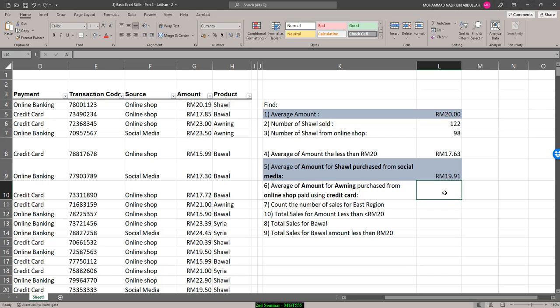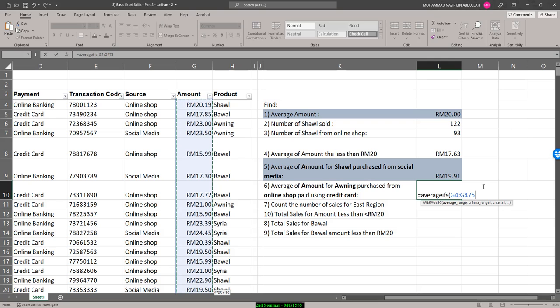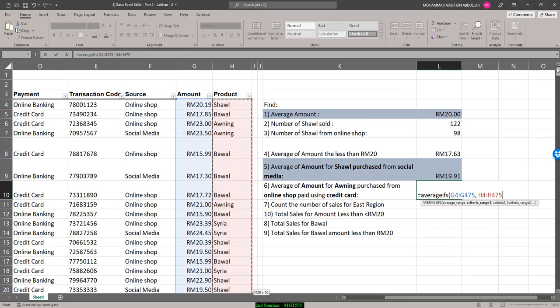So, apa yang kita boleh buat? Average if S. So, kita nak averagekan amount. Right? So, amount, kita letak amount dulu. Right? And then the first criteria is for owning. So, kita letak range for owning. And we put the criteria, which is owning.